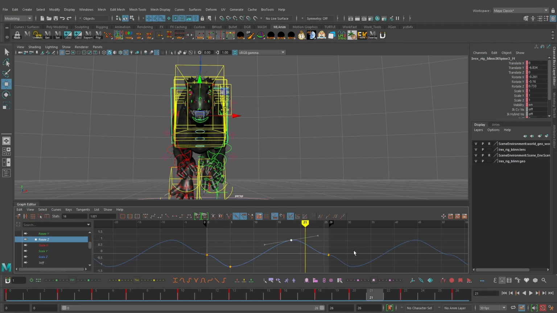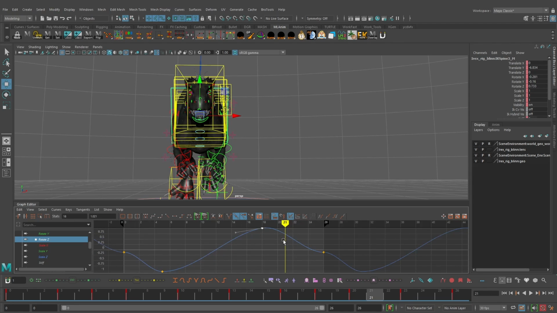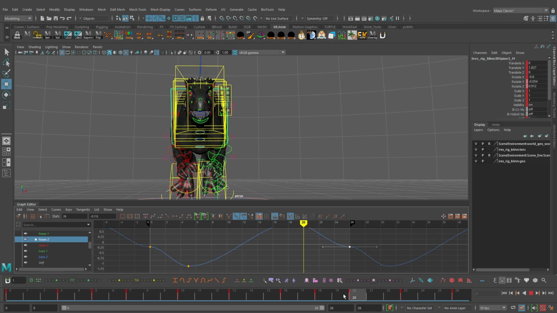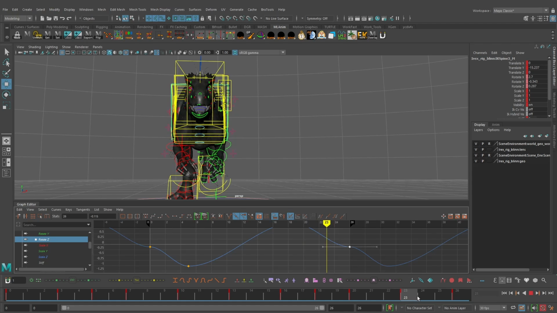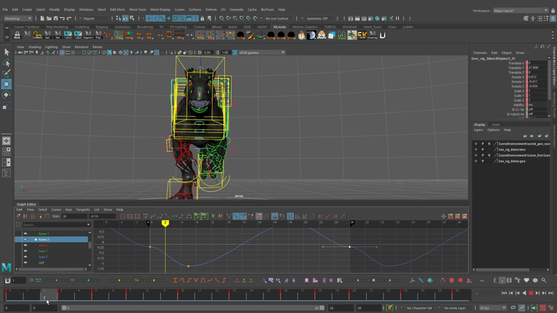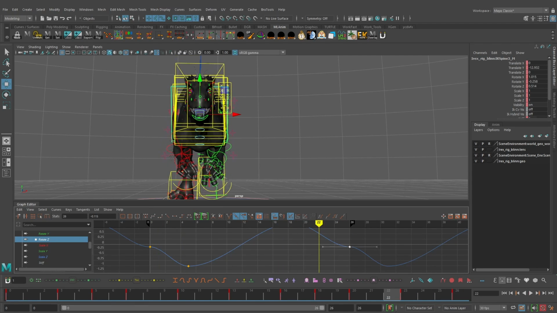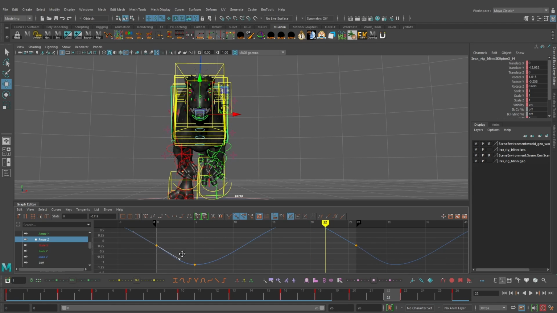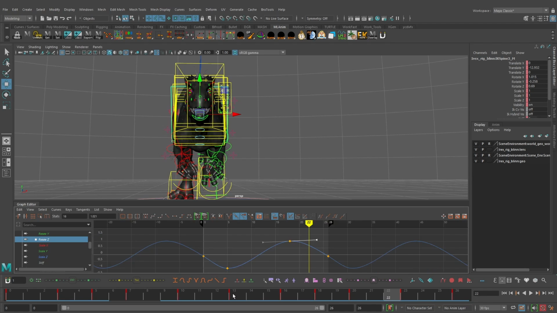This is the benefit of really showing your infinity curves, making sure you're having a nice smooth transition, because if we have flat tangent handles, that means the hips are going to slow into that and then slow out, which is not what we want there. So what we'll do is drag this tangent handle up, drag this one down till we get a nice smooth transition there into something a bit more like this.